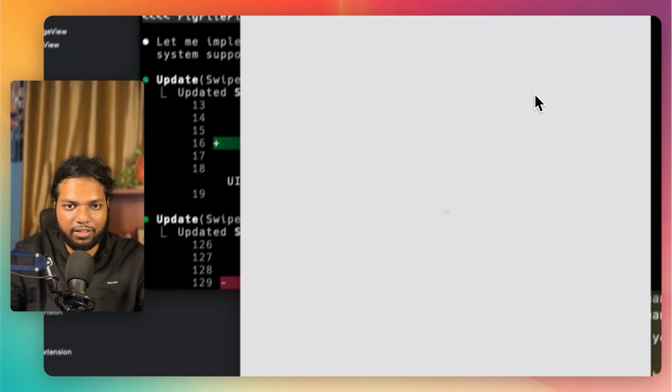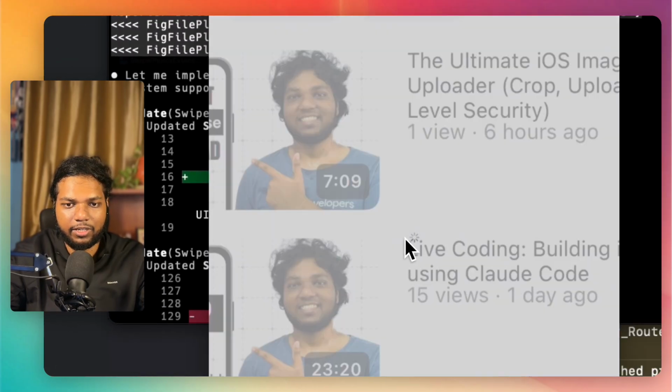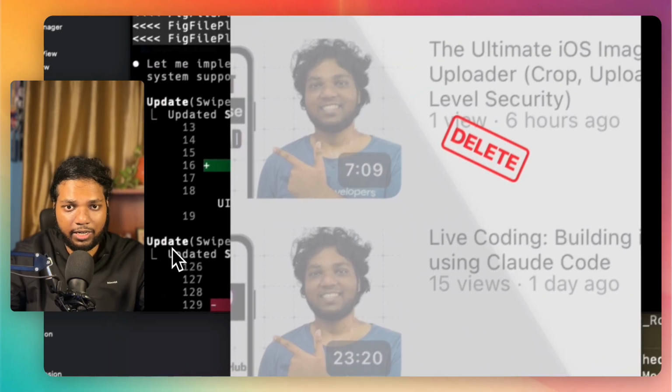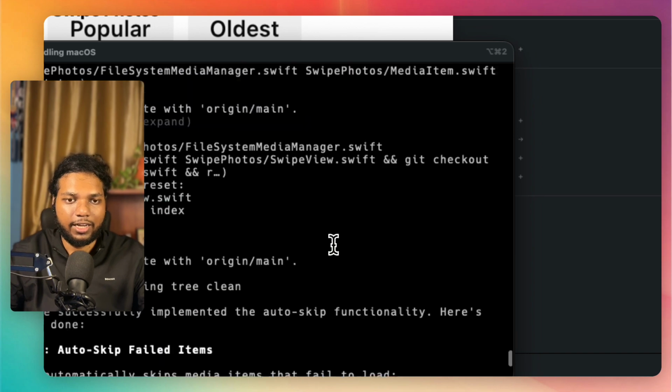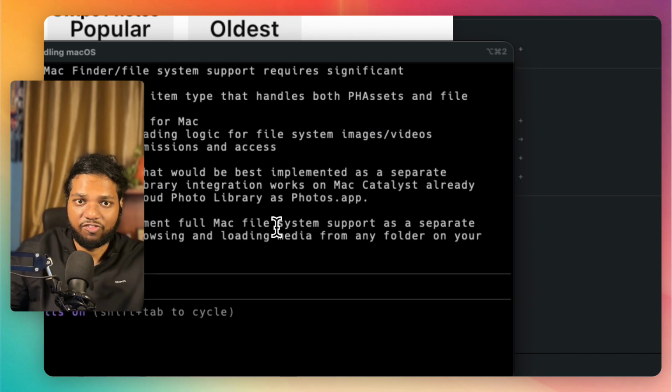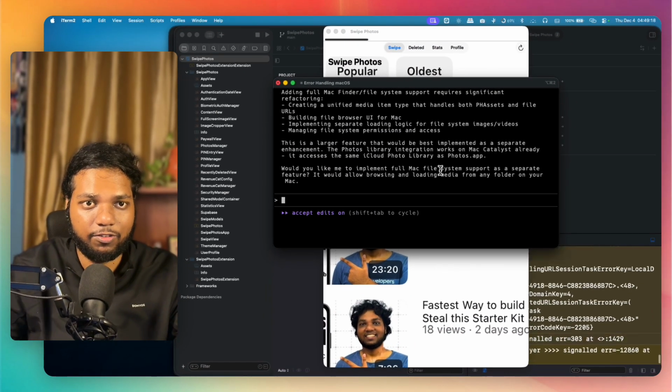So you can see the image or the video is loading right now. So this video is loaded, this image is loaded. So again, it is working fine for the iPhone, but it is not working fine for the Mac application.